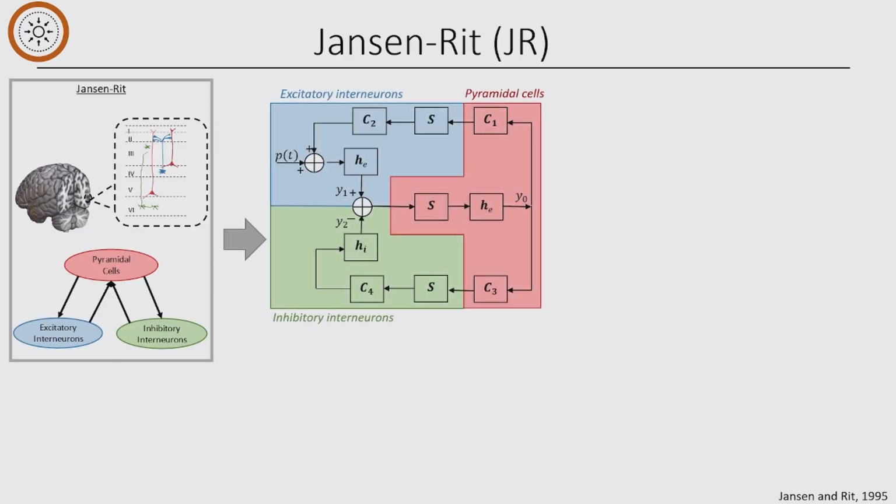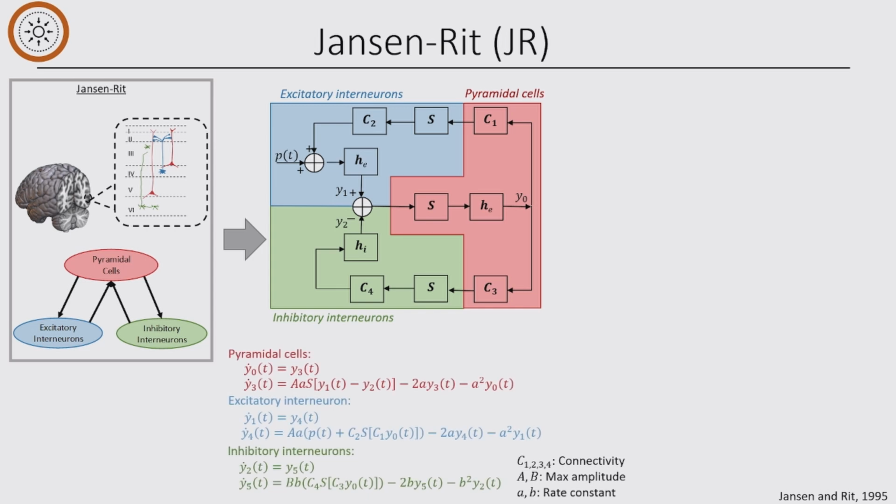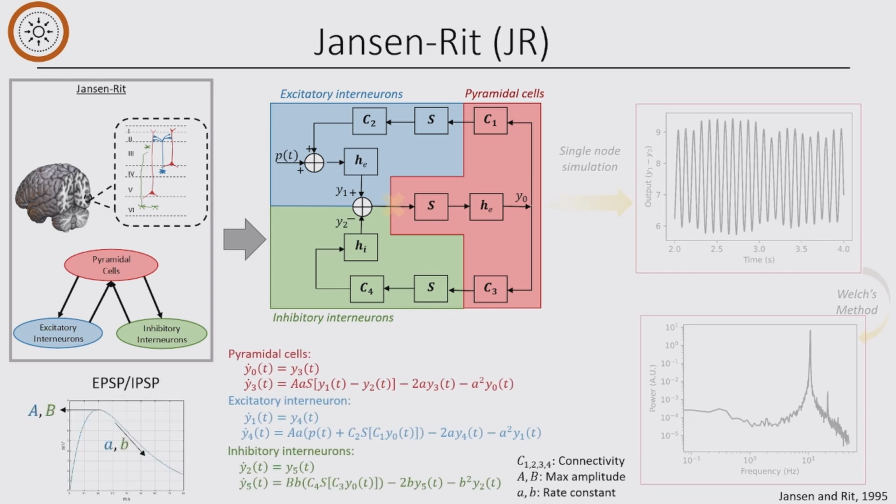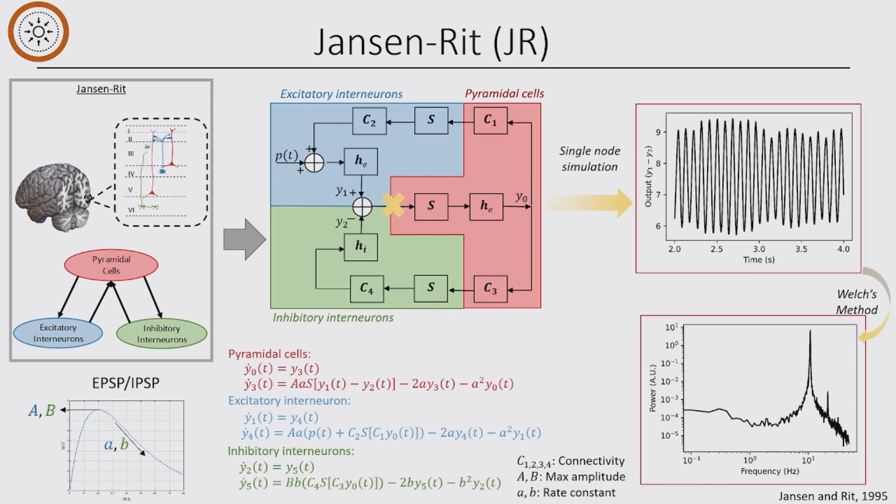So Jansen-Rit. Now Jansen-Rit, this is one of the real workhorses in the field of whole brain modeling. Maybe it's like everyone's second favorite neural mass model. I had a philosophy lecturer once who said that about Quine. It's like no one loves it and it's their favorite, but lots of people think it's kind of a good second best.